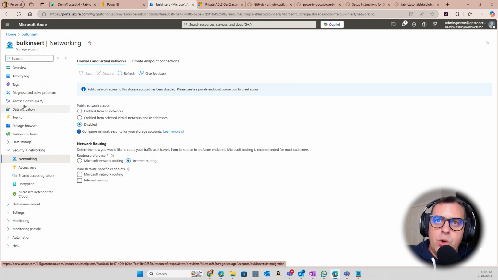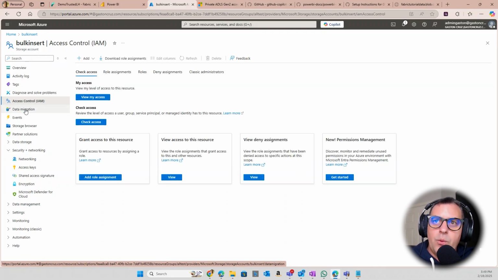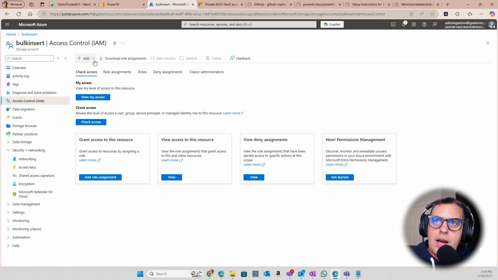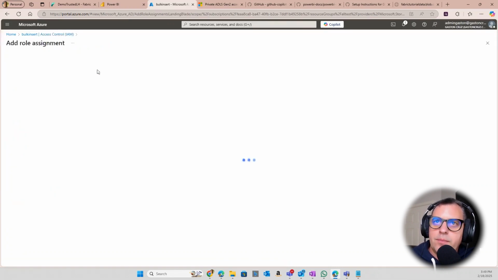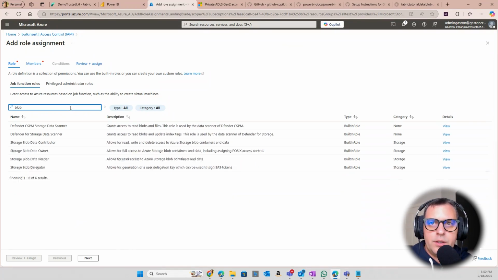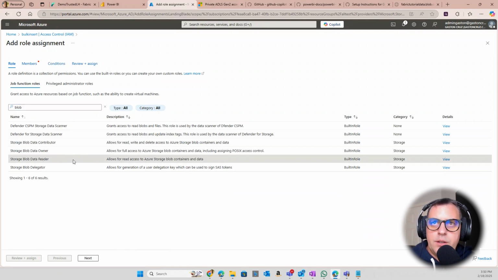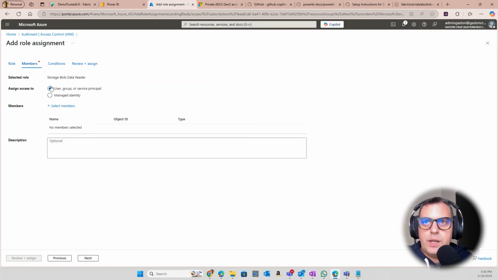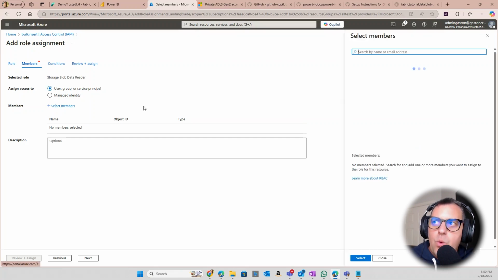First of all, we need to go to the access control and we need to add a new role assignment. In the role assignment, we are going to go with the Storage Blob Data Reader, and then in the members pane, we need to add our service principal, and that is the name of our workspace.